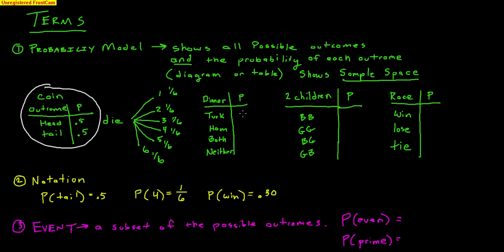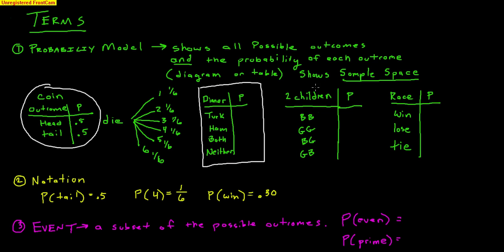Okay, now here's another example right here. I was a little in the Thanksgiving mood here, so I said, what are you going to have for dinner at Thanksgiving? You can have turkey, you could have ham, you could have both turkey and ham, or you could have neither. Now, that's theoretically kind of hard to figure out, what proportion of families in the United States have turkey. Again, I'd have to look that up to figure this out. So I left these blank, but I just wanted you to get the idea that this is everything that can happen. If I think about my dinner table on Thanksgiving, there could be turkey on it, there could be ham on it, I could have both, or I could have neither. So those are the options for what could possibly happen here.